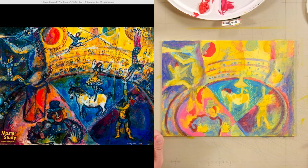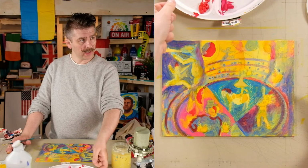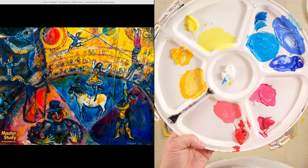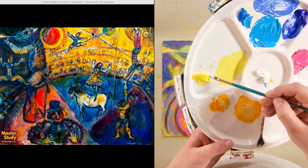Oh, you know what? Let's do a little bit. I think there's some white in this painting. I think that would also be kind of helpful to get a little bit of that white on here. Now, I'm not going to put the white exactly just pure white. There'll be a little bit of other color in here. So let's just take more of this white. Actually, you know, let's do it with the cool yellow just to kind of mix it up a little bit.